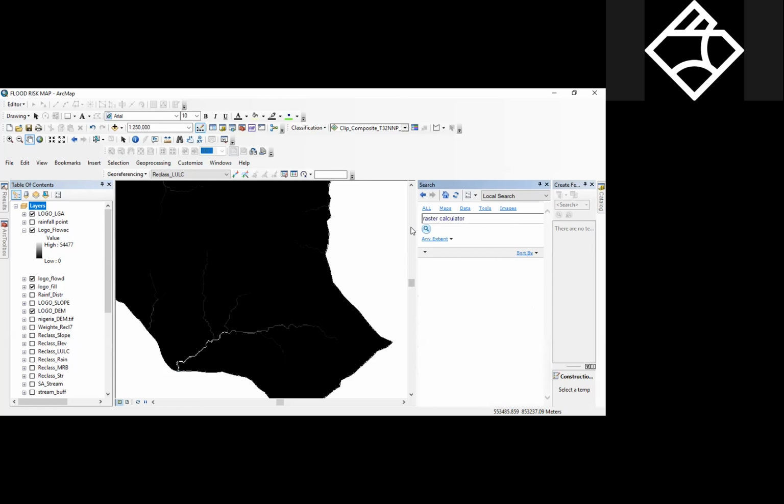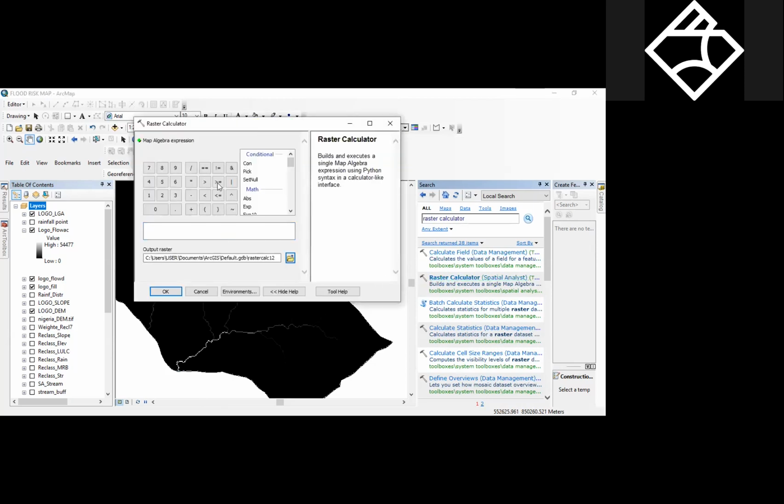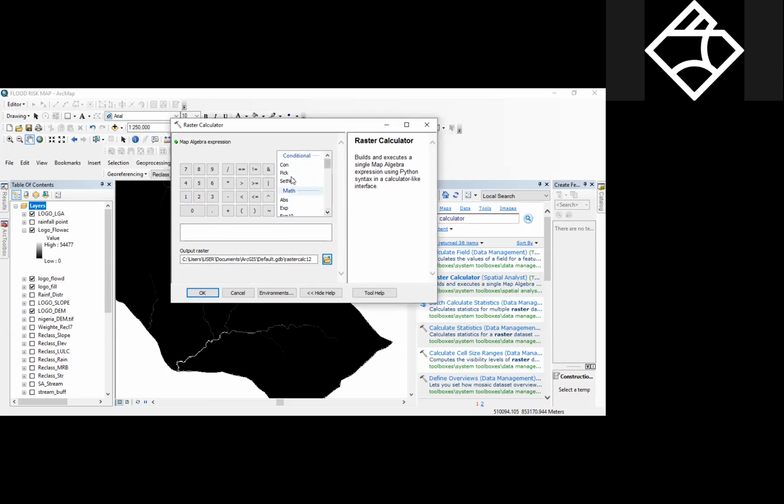Now, the mathematical operation we're going to be performing on this flow accumulation is a logarithmic operation. So we are going to convert this from pixel values of 5,447 to logarithmic values. Under this, you see these are the operator keys, and these are the different mathematical operations that we can carry out. So I'm going to go to my log base 10.